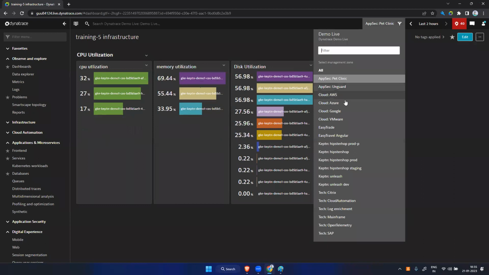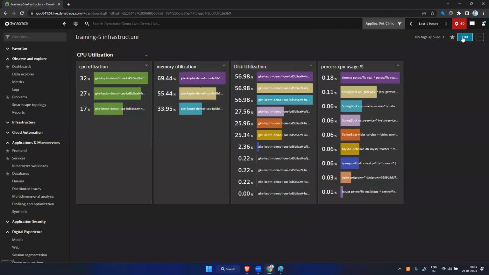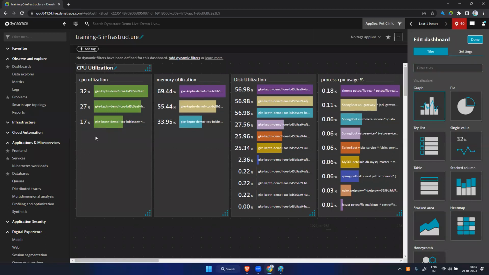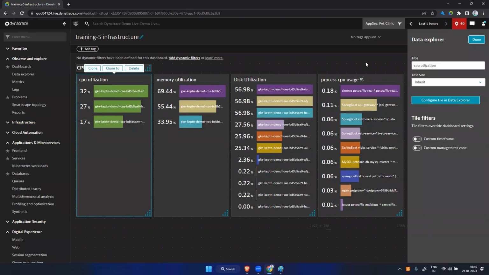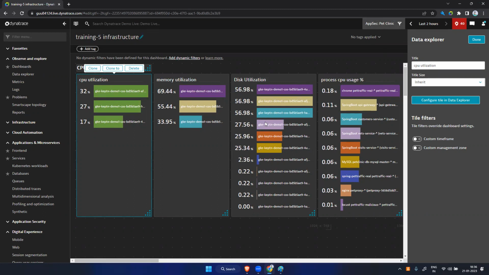See this management zone, Dynatrace runs on this. All the concept is based on the management zone. So if you filter the management zone, it will get changed. But make sure that you should not have access to all the zones in your corporate environment. So when you're creating a dashboard, I think you should not have access to all the menus. You will not get options for whichever menu.